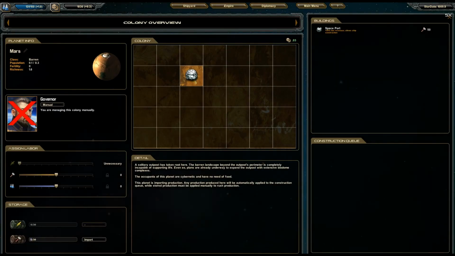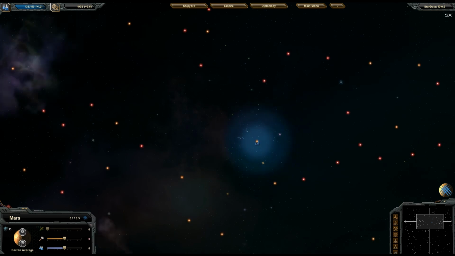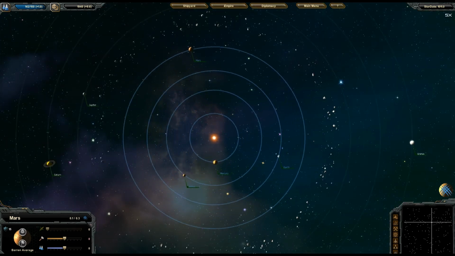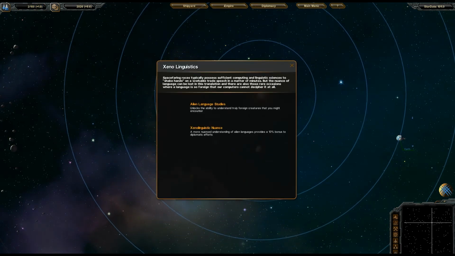You've lost your planet, haven't you? No, I've got, colonize another one. Got Mars. And... Oh, yeah, I got all 3 of them. Okay. I researched it. Yeah, xenolinguistics. You should get it in a second. There we go. Got it.